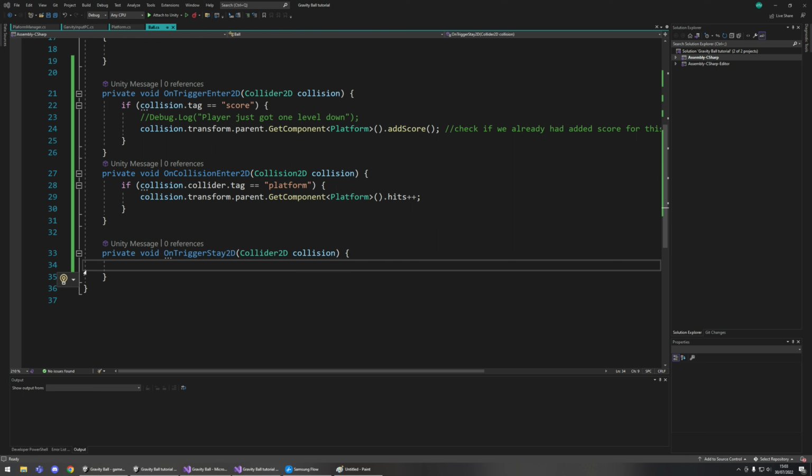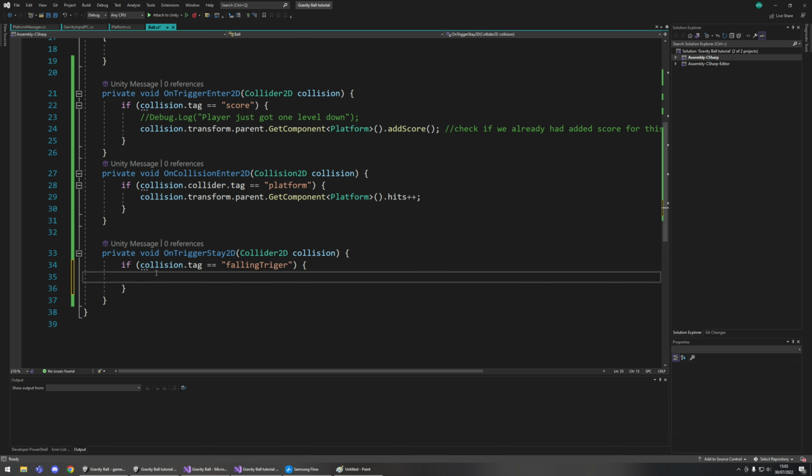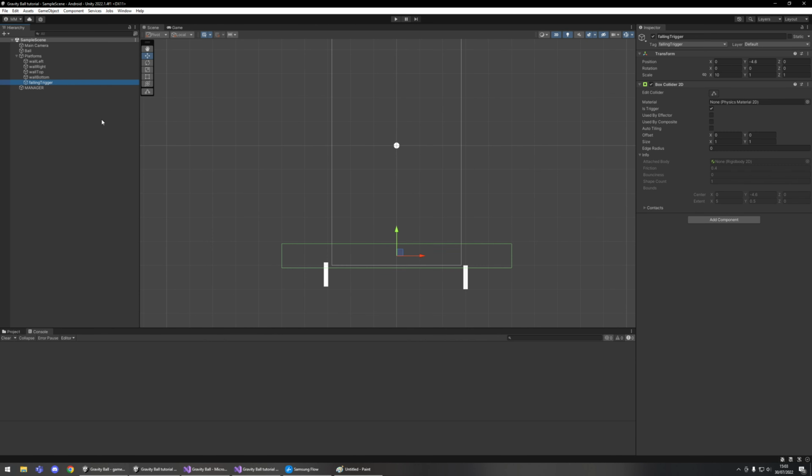Let's go back to our script, and under the ball, on collider stay, we check if collision tag is equal to falling trigger. As long as the ball is touching this collider on the bottom, we do something.